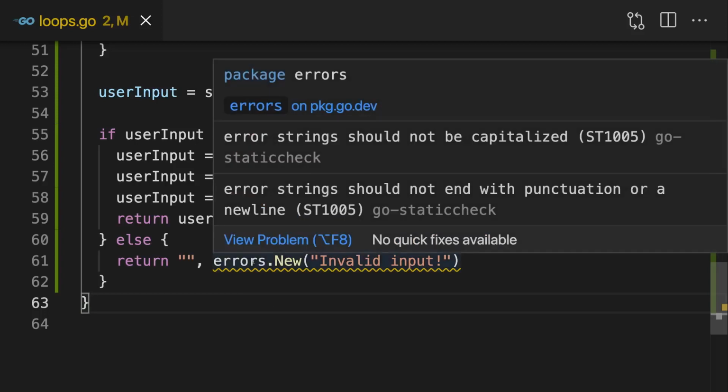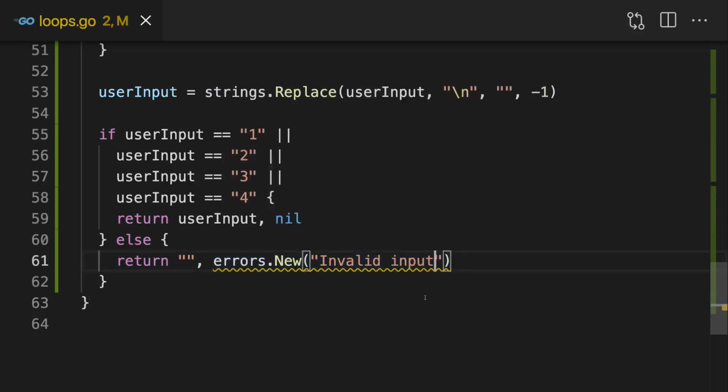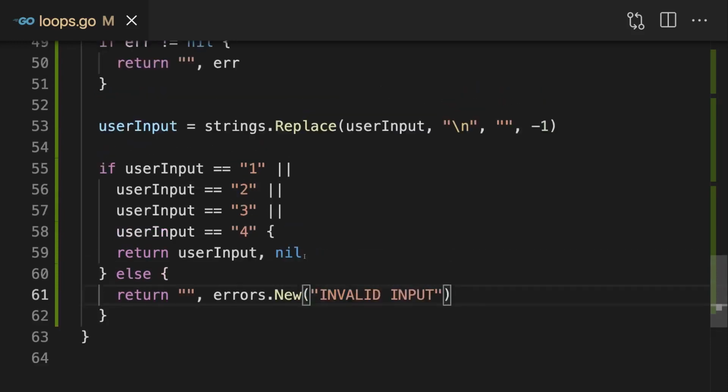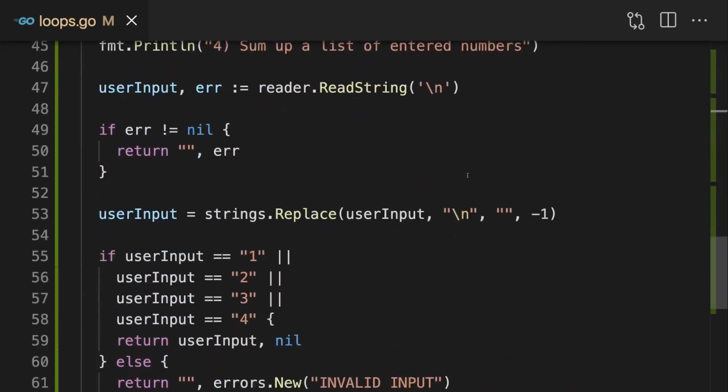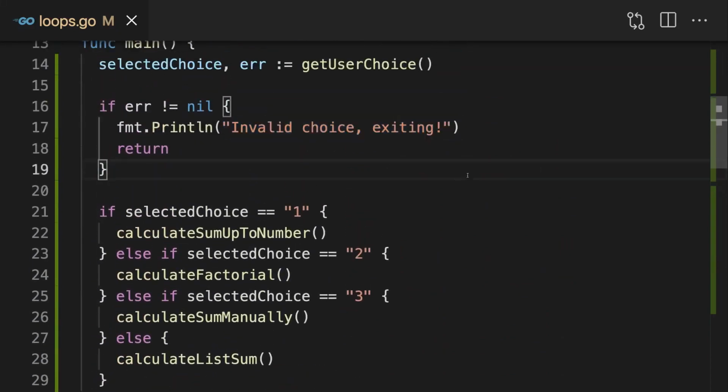And here I'm just getting some yellow squiggly lines that I should remove that punctuation, and that this should be capitalized, "Invalid input", like this. That's just some general pattern you want to follow. So of course we want to do that here as well, so that we have more like an error code here instead of a concrete error message, which makes sense since we do write our own error message here anyways. And we could then just use this error code to show different messages based on different codes. But that's not something we gotta do here. So therefore, let's now move on and explore loops.